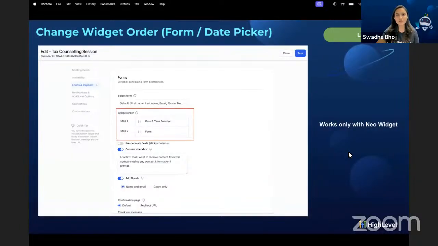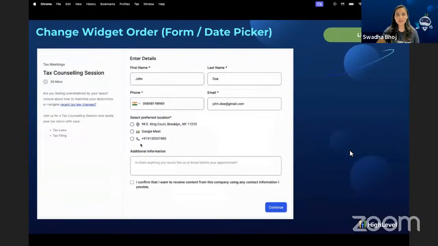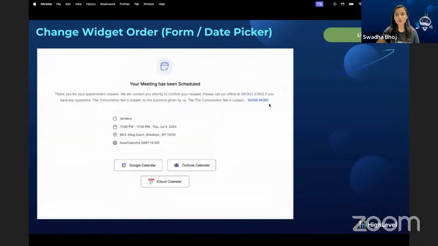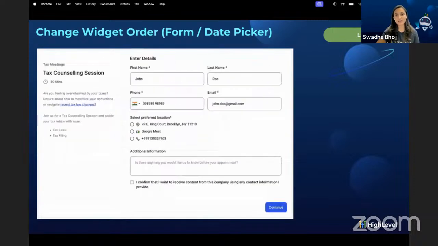First, your contact would be created in the system. So something like this. The first page would be the form. Once the person clicks on continue, the form would be submitted, a contact would be created, and then they can book an appointment. So you will always capture your leads, and accordingly, if there are any workflows, any automations that you want to put on that particular lead generation, you can always do that.